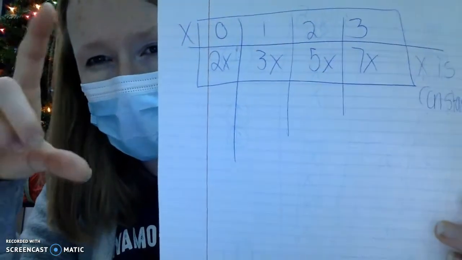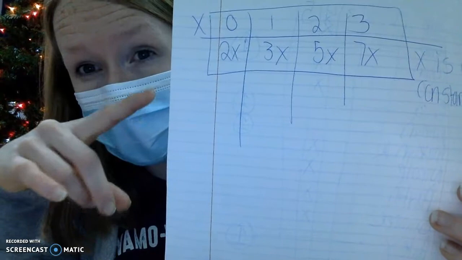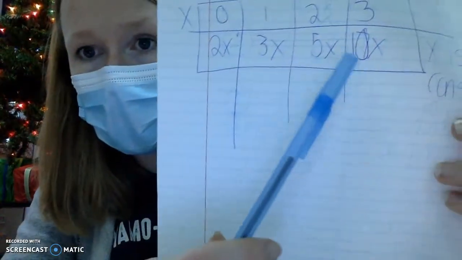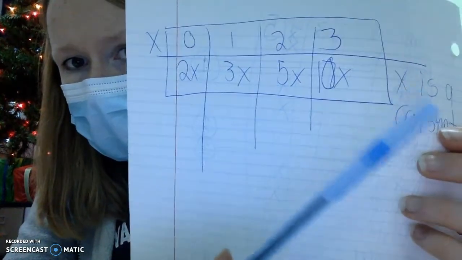I had 2x, 3x, 5x, and 7x were constant. Okay, so you're going to see a probability distribution, but instead of them giving you probabilities, they're giving you the proportion of the total that everything is. So in this case, if you look at this distribution, let's just make this a 10 to make our lives easier.